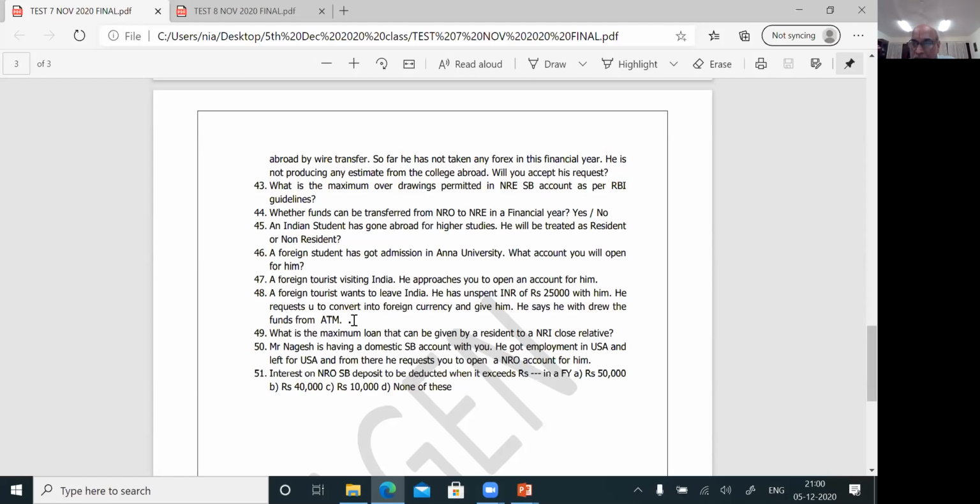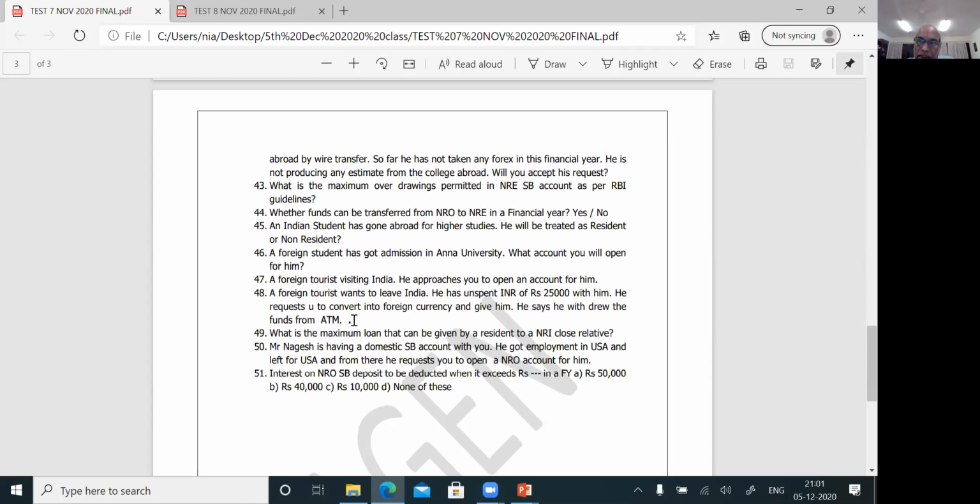So I will again repeat, if a foreign tourist visiting India comes and says, sir, I have Indian currency which I have drawn by withdrawing from the ATM, and I am not able to credit it to your account because you told me local credits are not permitted. Yes, you can do it, provided you verify the original ATM or debit card which he is giving to you, then your charge slip at the back office, whether the card is used and whether the amount is withdrawn. Third point is you should hold a ticket to return abroad, and the ticket should not be more than 7 days old.